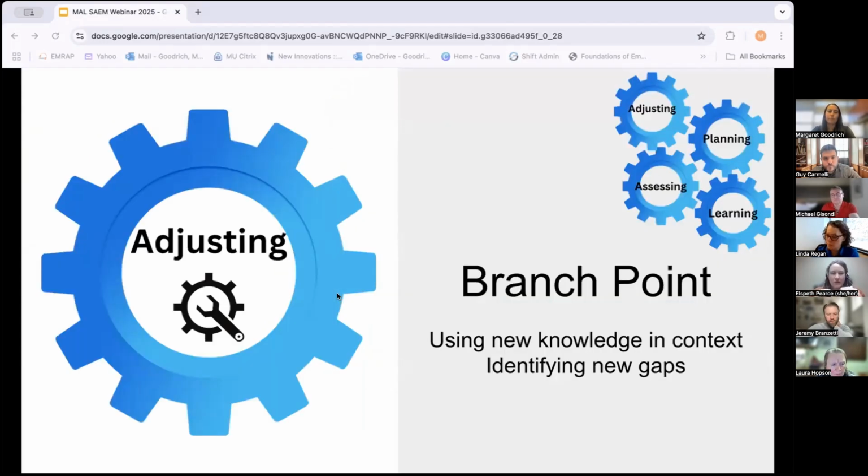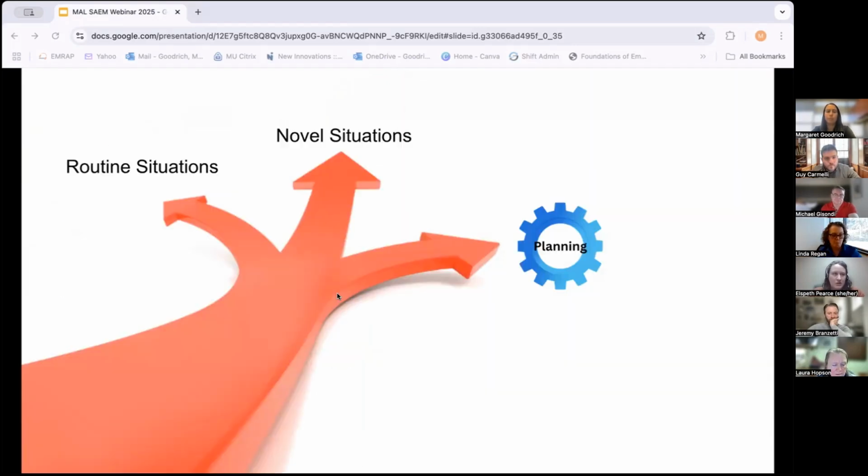Even though every phase is iterative and you can go back and forth and hop around, this is really a big branch point as far as where you can take this new knowledge. Here's really where they are starting to determine where it's applicable in context. And so we're back to that adaptive expertise. Initially, they'll be able to utilize their comfortable knowledge in routine situations. And then there needs to be an understanding of how it applies in novel situations, and also adding complexity to those situations. Instead of just thinking about application of their knowledge in one patient encounter, how does it apply to a systems-based problem? And so that really happens in that adjusting phase.